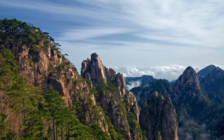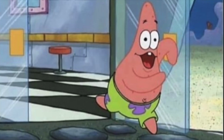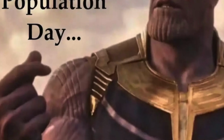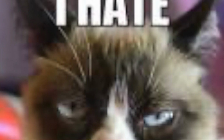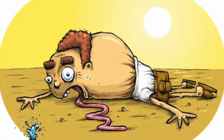Wow, there are a lot of mountains, plateaus, hills, and plains here. As you walk around, you can see there are many, and I mean many people here. Well, that is because it is the most populated place in China. You may be wondering why so many people move here. So many people move here because it is very different, and there is a variety of places and weather. Speaking of weather, it is hot here in the summer and cold here in the winter, just like in New Jersey.